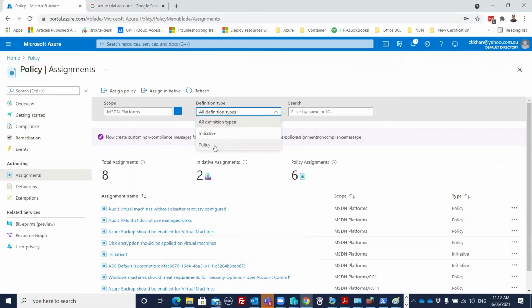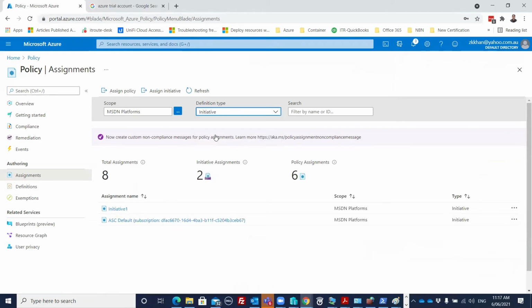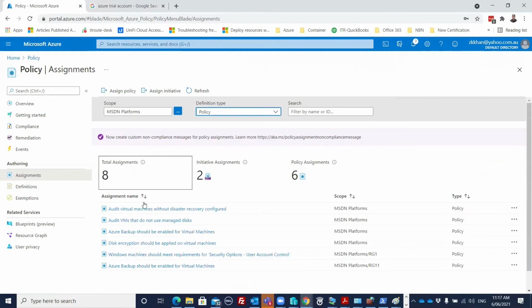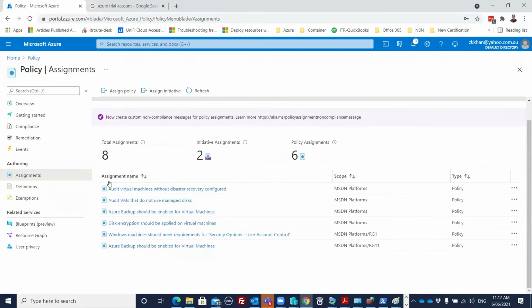So this is the policy definitions, and this is the initiative definitions. What is the difference between the two? Initiative definitions contain one or more policies underneath. But with policy, we have an individual policy.